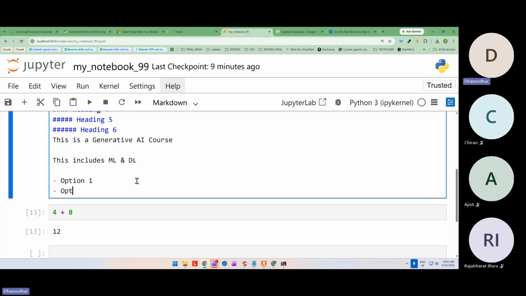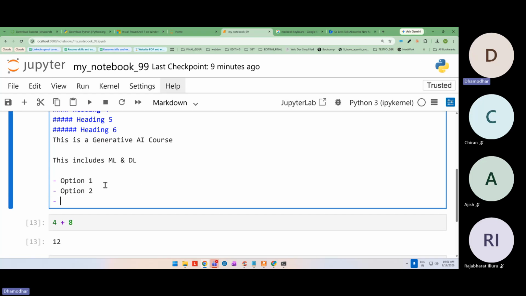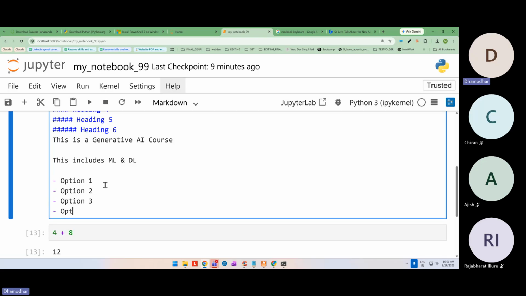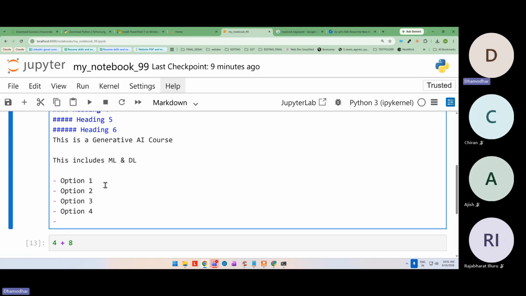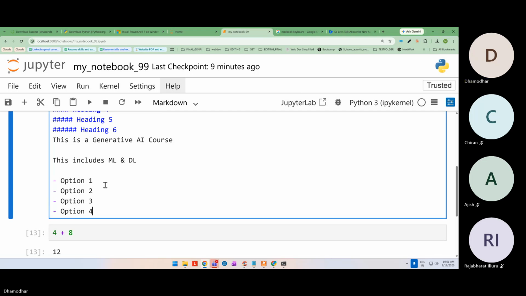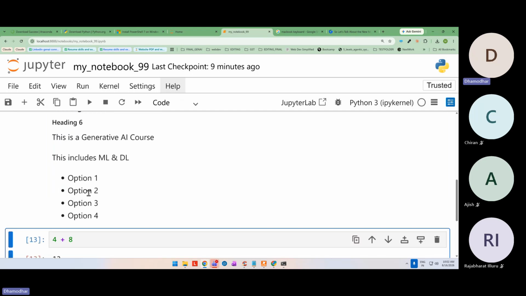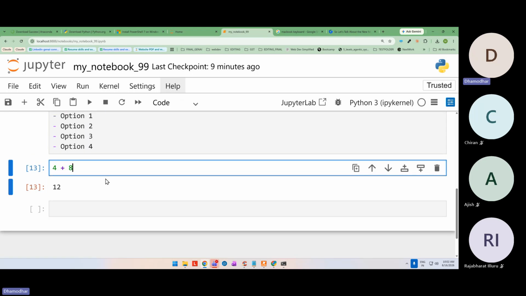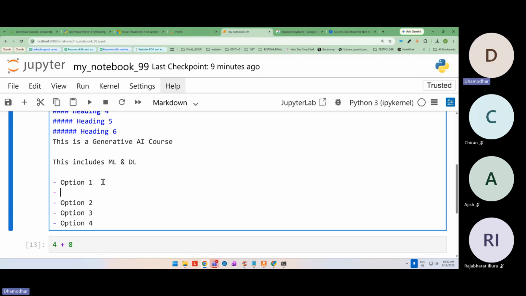So I don't require to manually type it. Only initially you need to add it, and then it will keep on appearing. I don't require it now, so I'm going to click on backspace. Shift, you can see the bullet points. You can even add sub bullet points also. For example, enter. By default, it's going to add a dash over here, backspace, and then add dash here, in order to have sub bullet points under option 1.